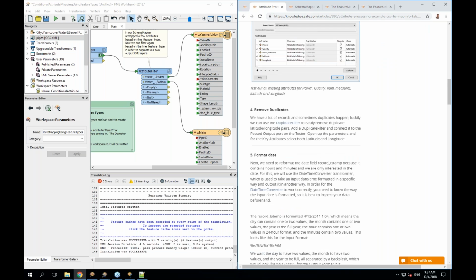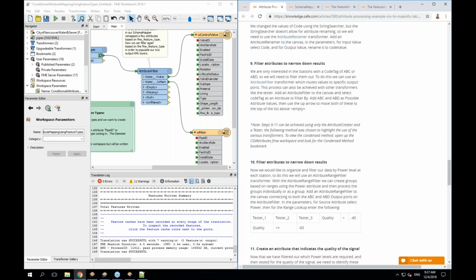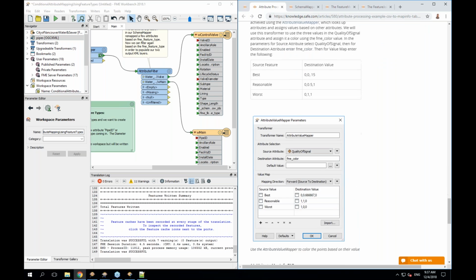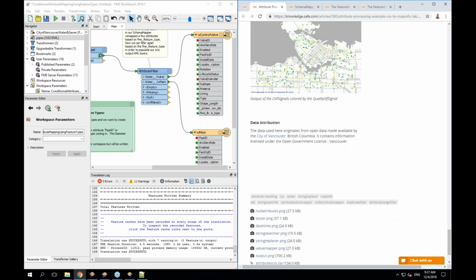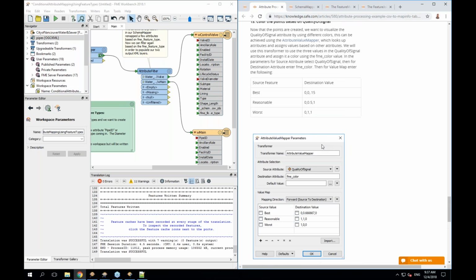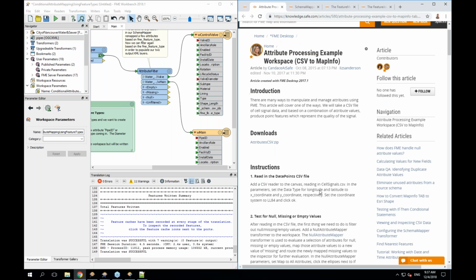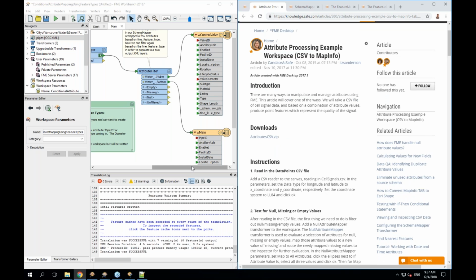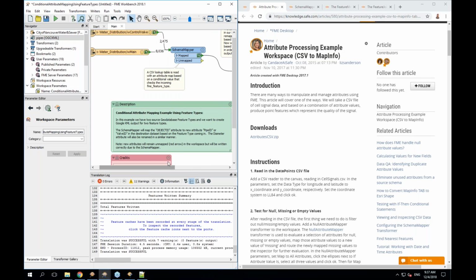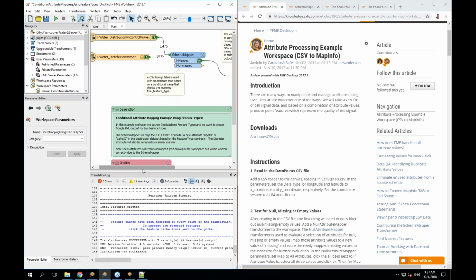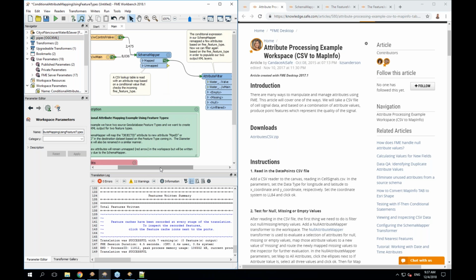Let's see if we have a complete workspace for this. It doesn't look like it does. But the way the attribute value mapper would work for this, let's see, is that a good example there? Well, let's give it a shot.